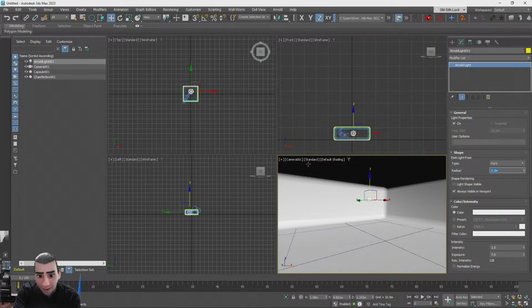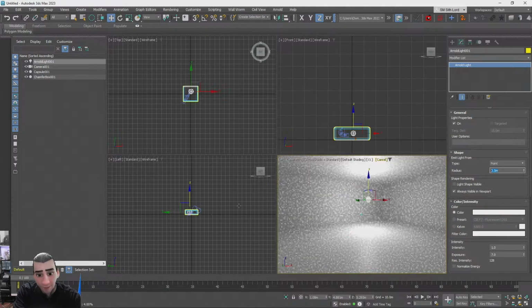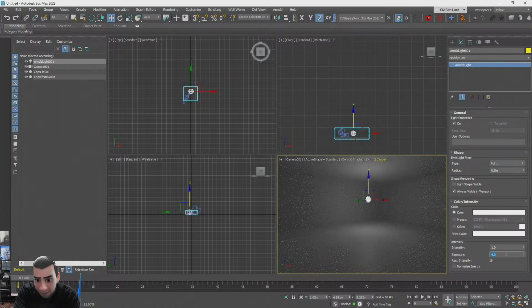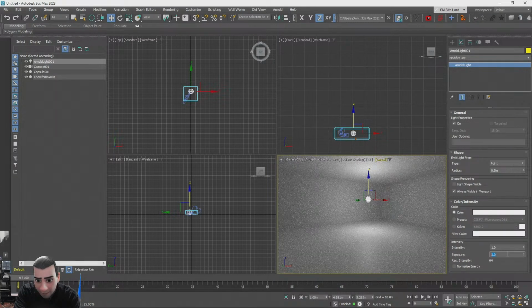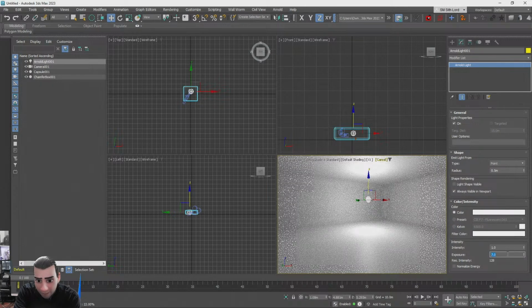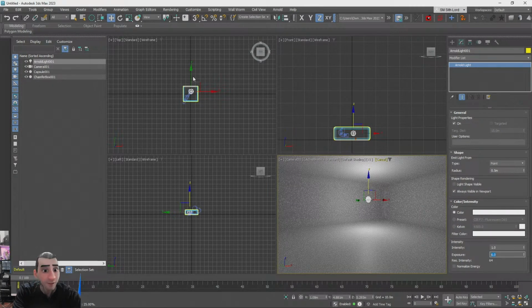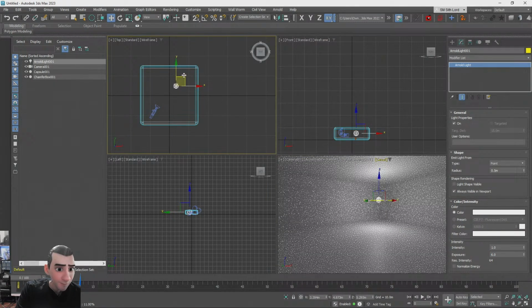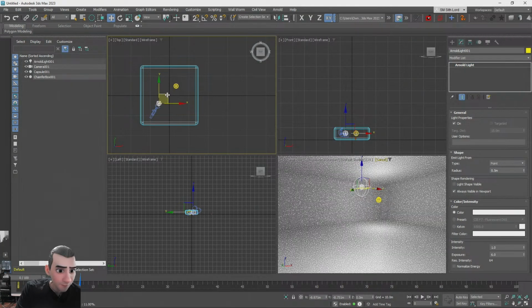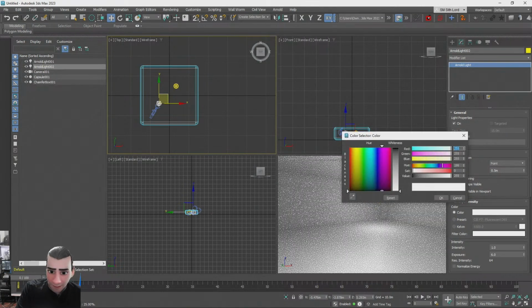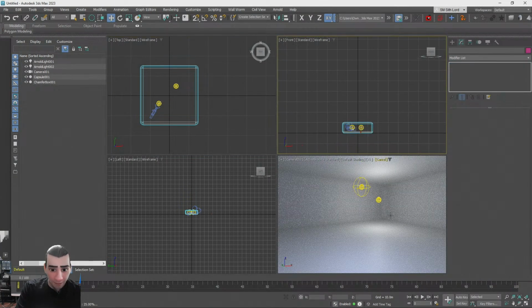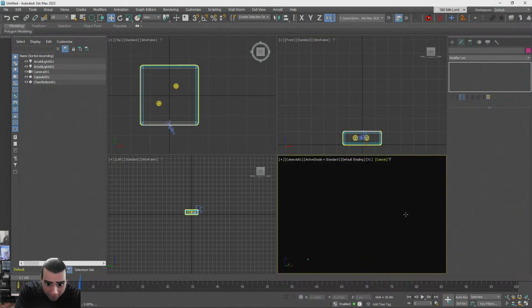We'll go 0.5 and see what we're looking at here. Let's get the little shades of blue happening.